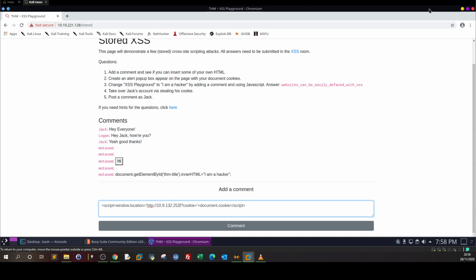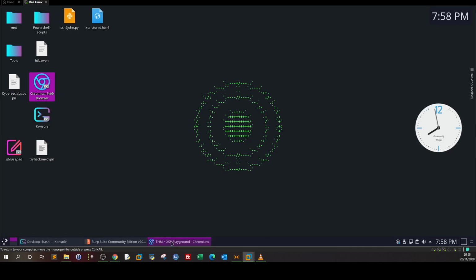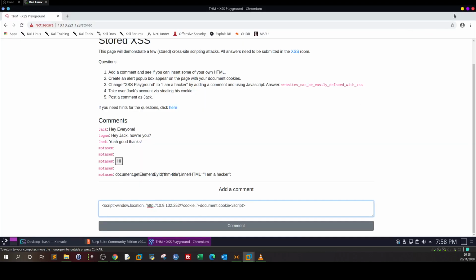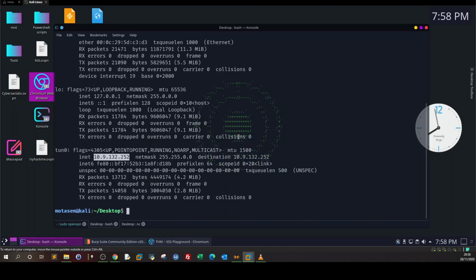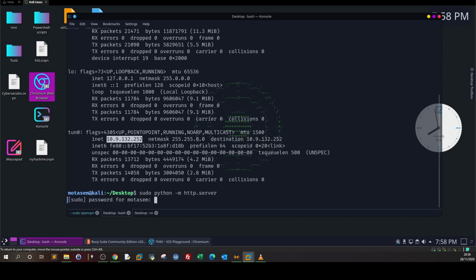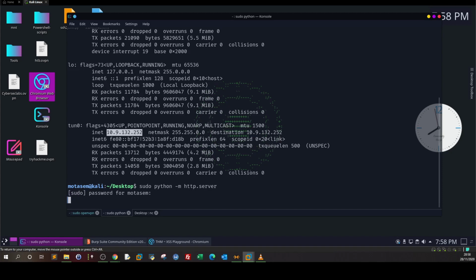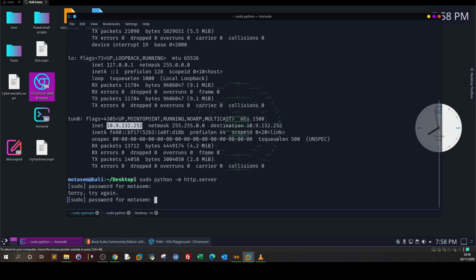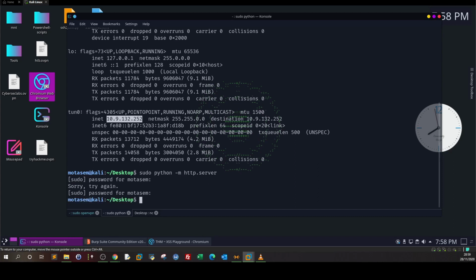All right. So now what we'll have to do here: just launch your web server. So sudo python -m http.server.